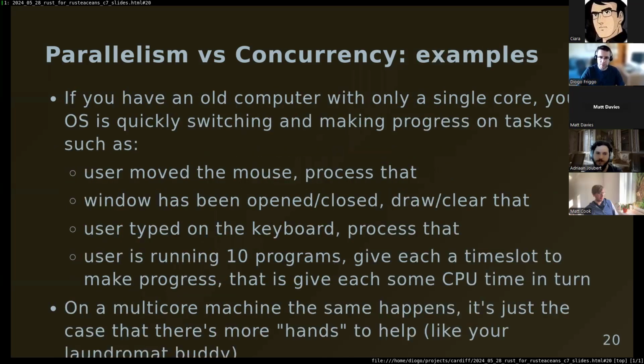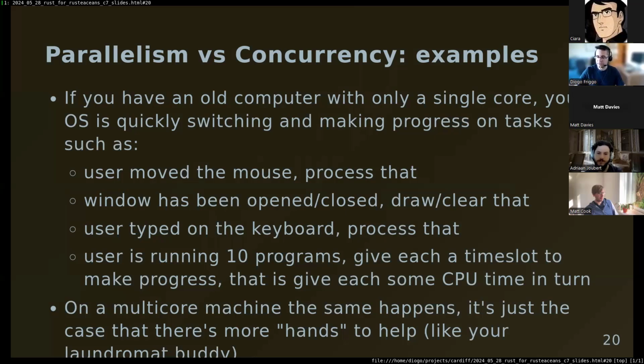Okay, so as I said earlier about a single core, we have the situation where you are able to do work concurrently. For instance, you can think of your operating system as doing a lot of concurrent work.